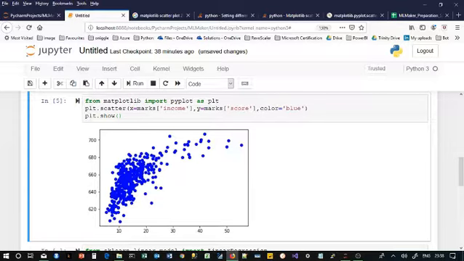Now, as you can see, the relationship shows probably a positive correlation because if the income increases on the x-axis, the score does increase. But it seems to take some kind of a curvature here. So essentially, it's not a linear relationship; it is a non-linear relationship.